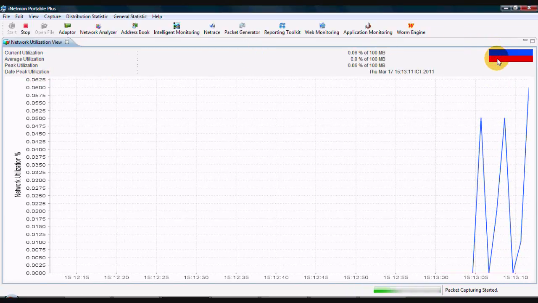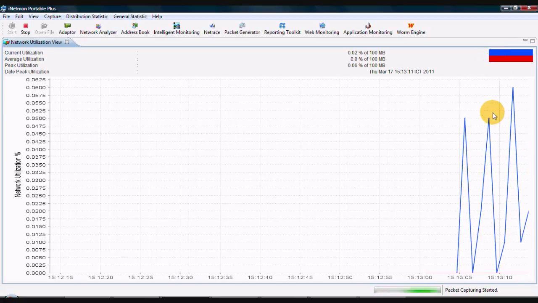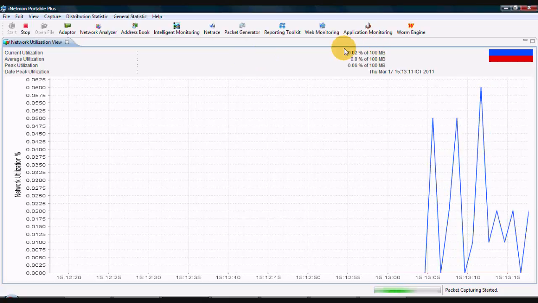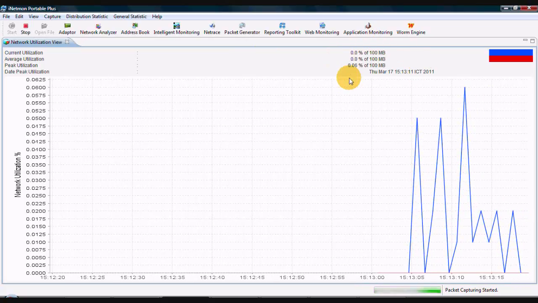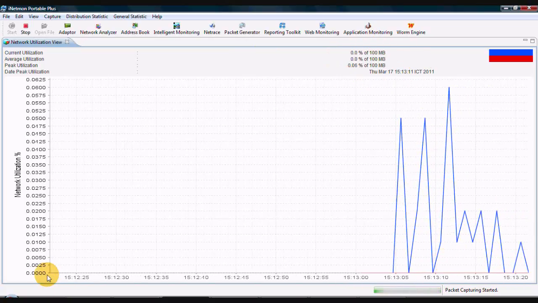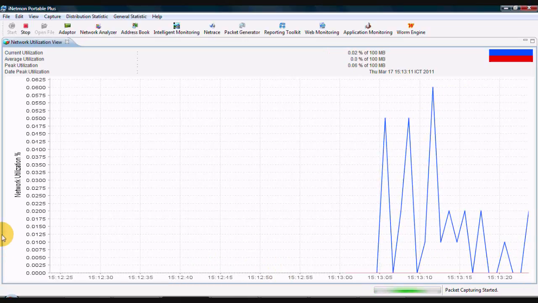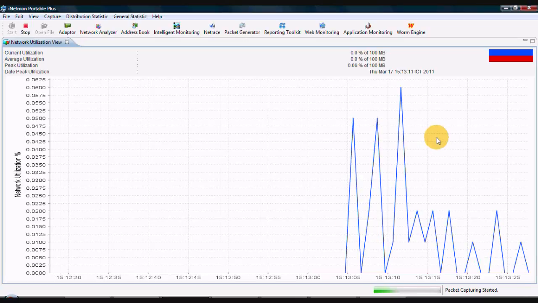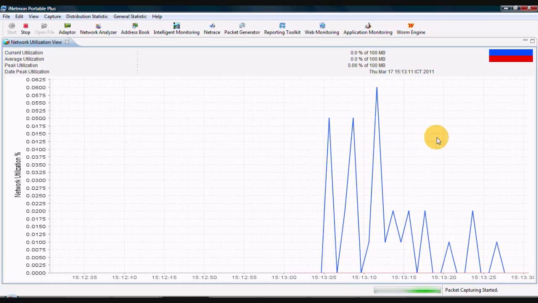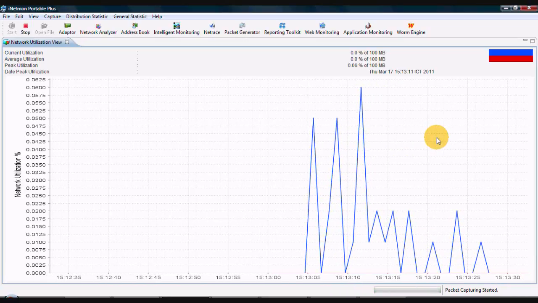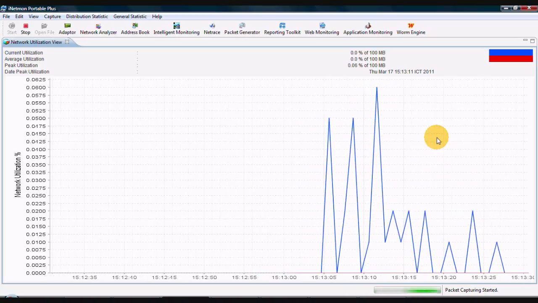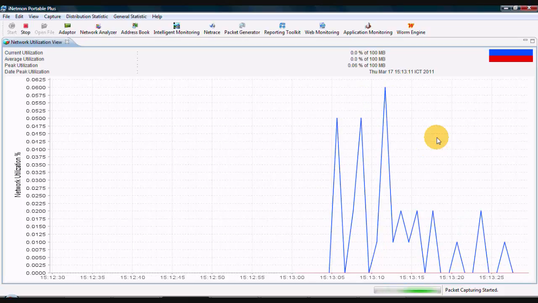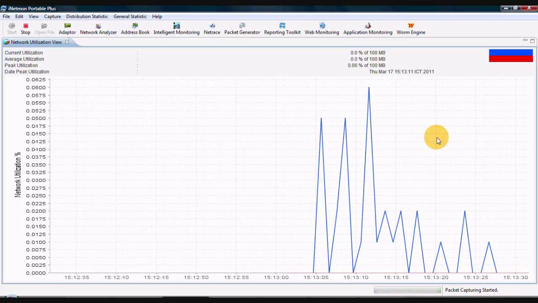The utilization is shown in percent, the ratio of current network traffic to the maximum traffic, 100 megabytes. The horizontal axis is the time, and the vertical axis is the percent of utilization respectively. Through network utilization, we can understand whether the network is busy, high utilization, normal, or idle, low utilization. When network utilization exceeds the threshold under normal conditions, it will cause low transmission speed, intermittence, request delay, and so on.